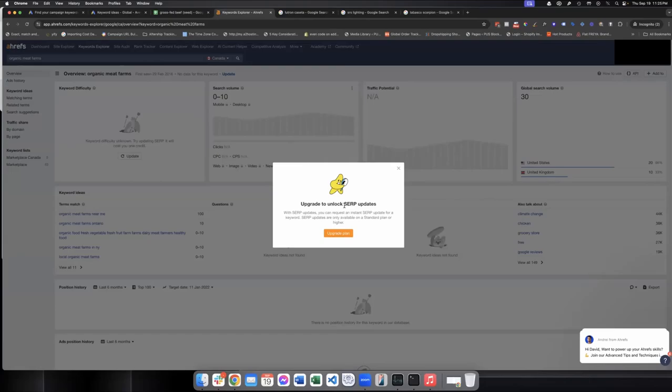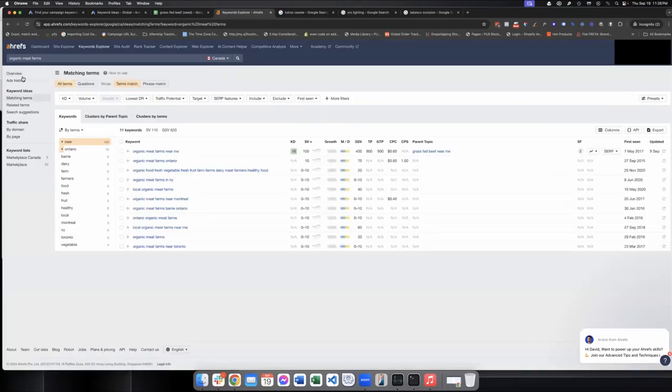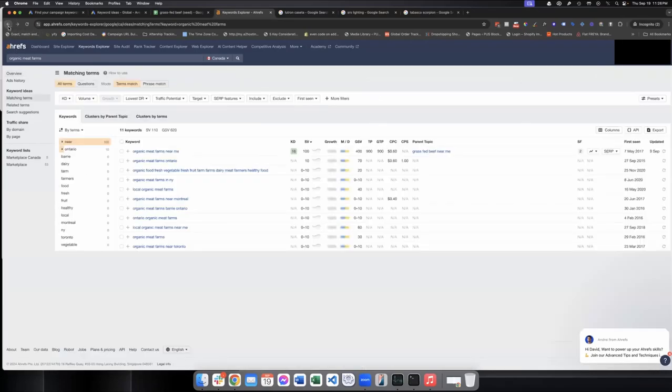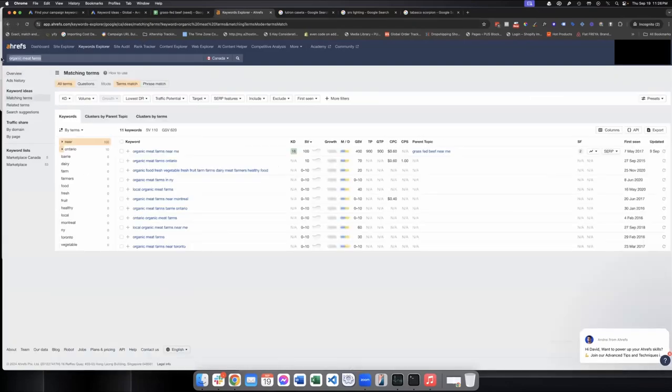Yeah. But even still, okay. So the idea is to use Ahrefs to discover keywords, or to take the keyword you have and see how good or bad it is, and so forth. The goal here is to discover keywords and ideas. Okay, all right. So if you go here in matching terms, let's not use this keyword because it doesn't have all the info that I want to see. Yeah, we need something with a lot more traffic to be able to show you. Yeah. What would you like to try? Let's try hot sauce.